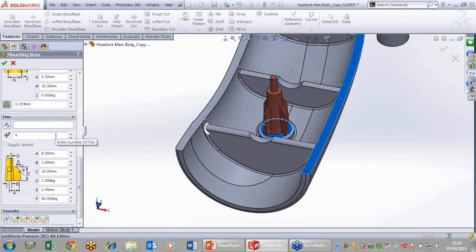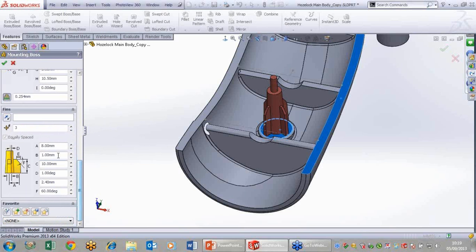Our next option is to apply fins. Now we can apply a direction, but we don't need to for this example. We'll apply, say, a 3 fin example, and we're going to apply a radius of, say, 4mm, and the thickness will have a 2mm thickness, and the actual height of the fin, we're going to have an 8mm height.